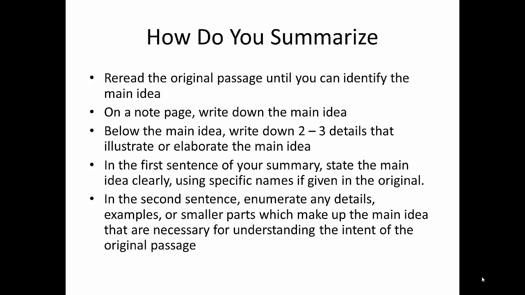First, with all sources you are thinking of using in a research paper, read the original passage more than once until you really understand the main ideas that the writer is trying to express. Taking a few notes before you write your summary will help you make sure you include everything you should. Write down the main idea, then beneath it write a few pieces of supporting information. Some examples could be a breakdown of the main idea enumerated in the original, an example of the main idea, or some piece of information that serves as proof of the main idea.